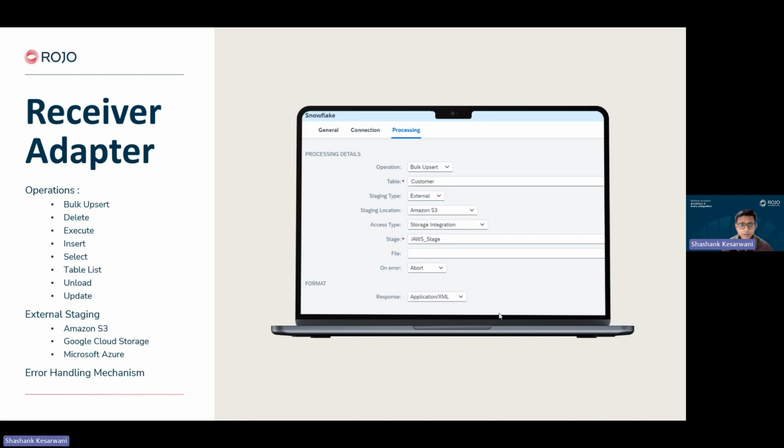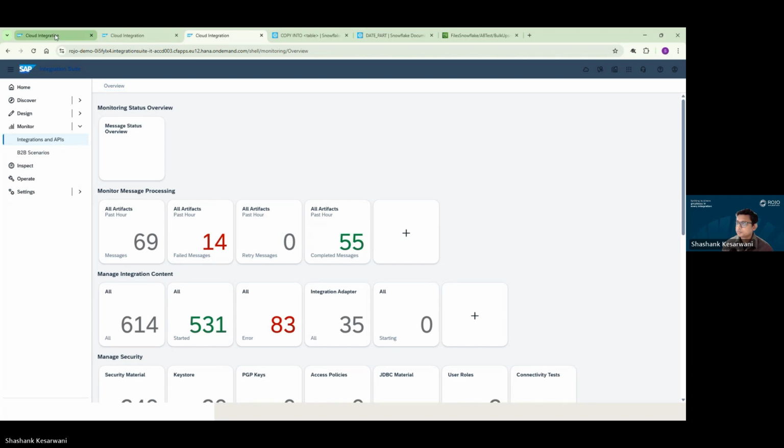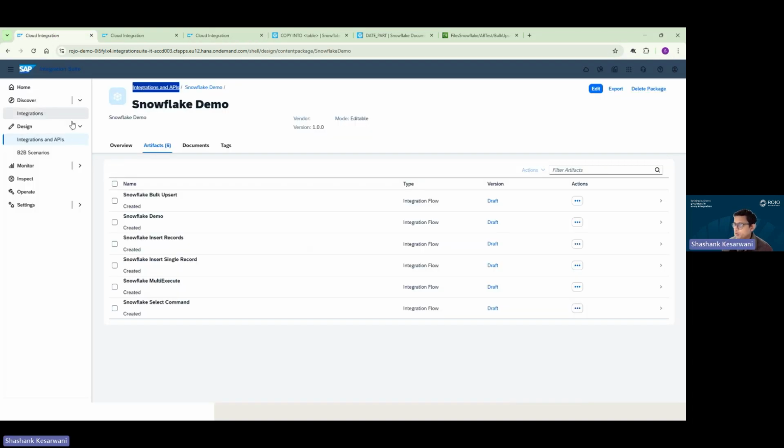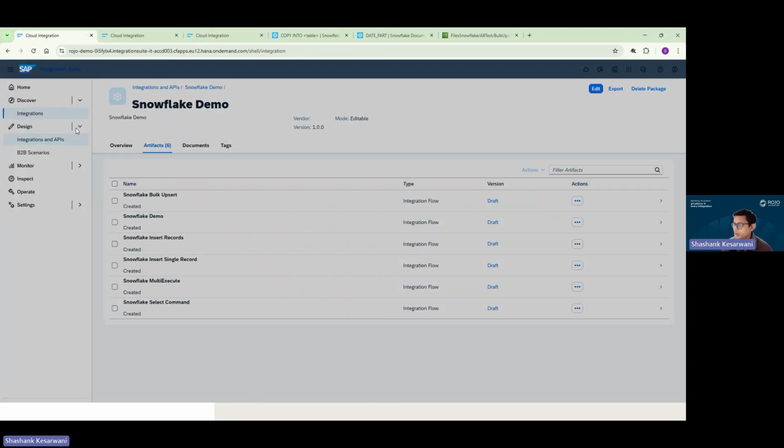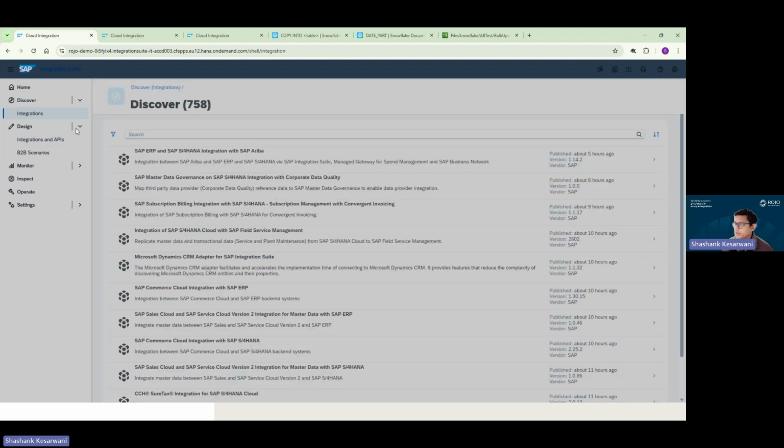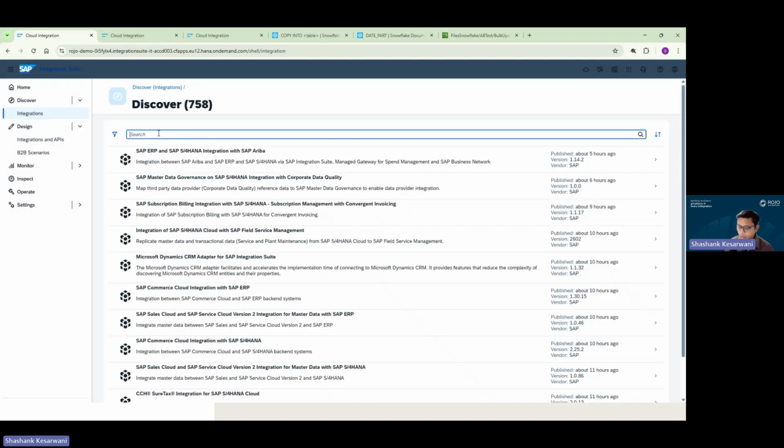Let's look at the adapter in Cloud Integration so that you get a better feel of how the adapter will look. Before I show you the adapter, I can also very quickly show you how you can get this adapter from the SAP Cloud Integration.